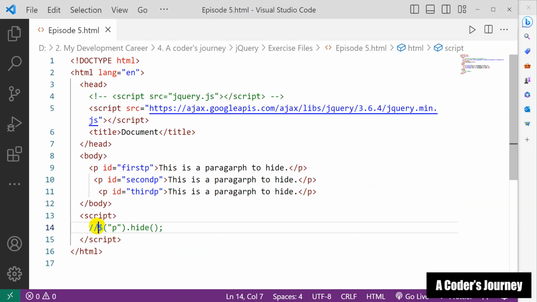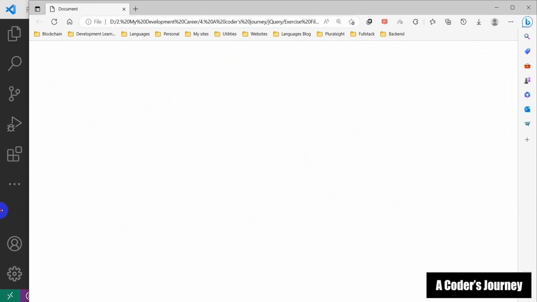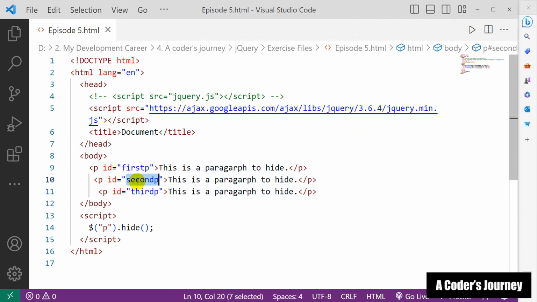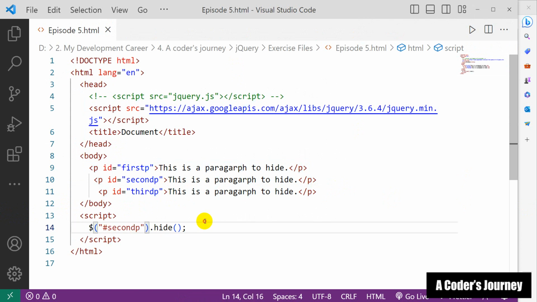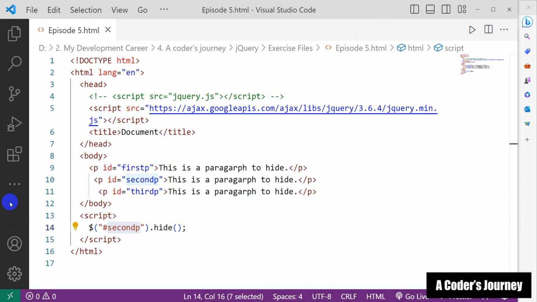Now, this line of code will select every paragraph and then hide them. If I want, I can select only the second paragraph using the CSS selector. I'm going to say select the second paragraph and hide it. As you can see, the second paragraph is hidden.